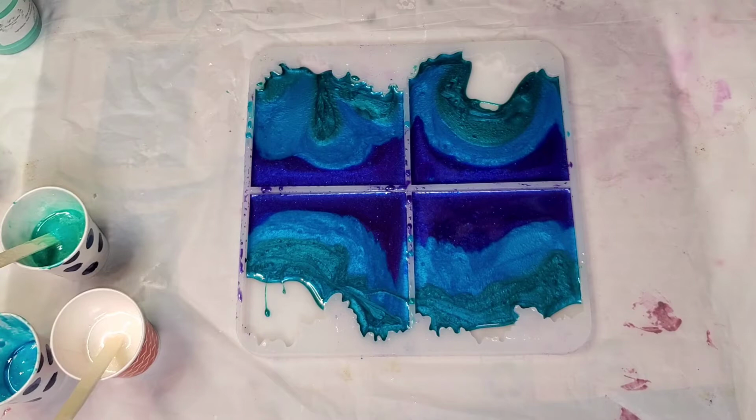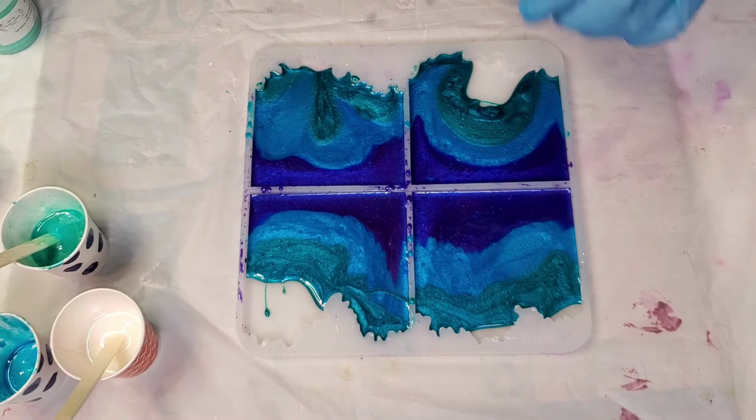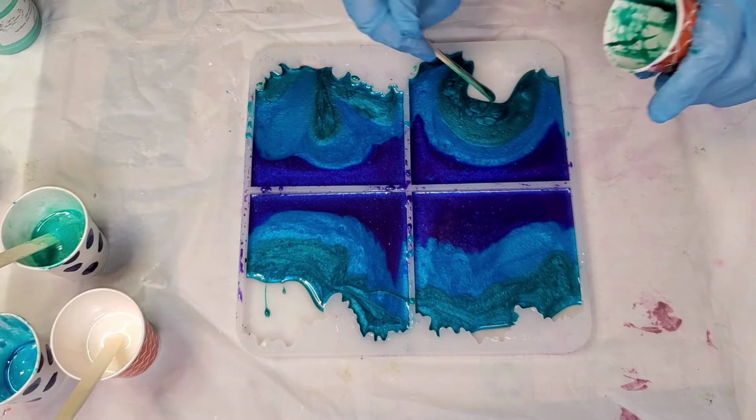So just forgive my mess in the background. I'm trying to mass produce things for this thing we have on Saturday. And I have stuff everywhere. Pray for my husband, he's being really patient.